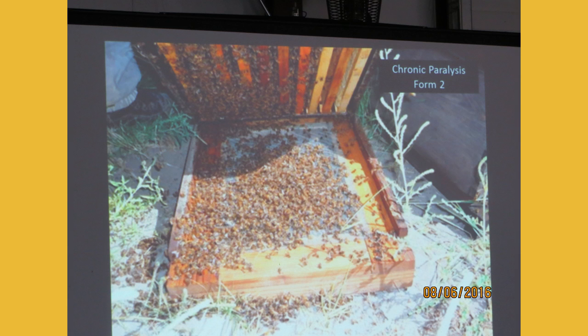The previous slide with the black bee, that one would be paralyzed? No, they tend to shake. Okay, they tend to shake. The black bee would be the one shaking. You wouldn't see it on any of the other bees.